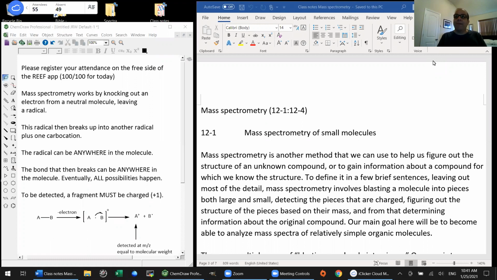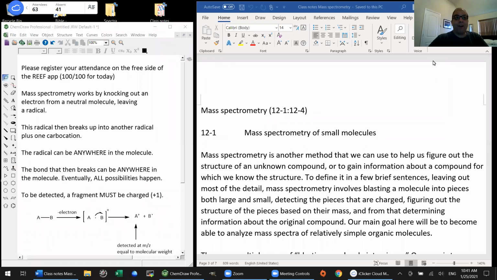But today our topic is mass spectrometry. And you'll notice I said mass spectrometry instead of mass spectroscopy. People, again, sometimes do call it mass spectroscopy. That's technically not correct because mass spectrometry is technically not a spectroscopic method. In other words, it doesn't work by the molecule absorbing a photon of electromagnetic radiation, undergoing a transition, and giving us a peak on the spectrum that way.